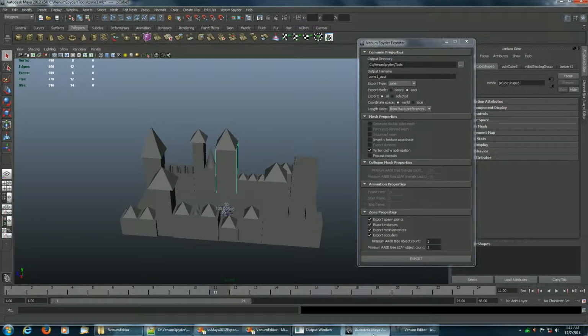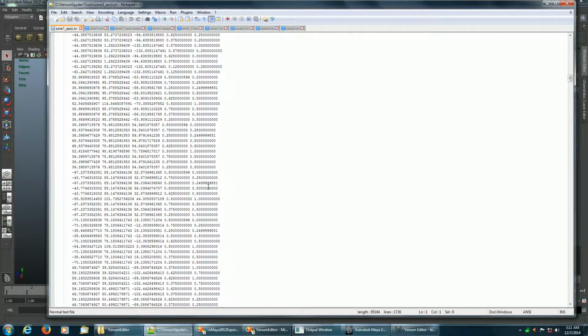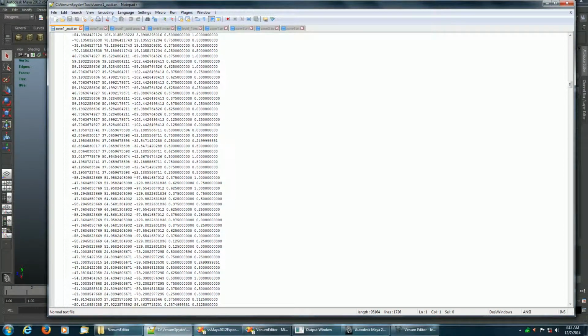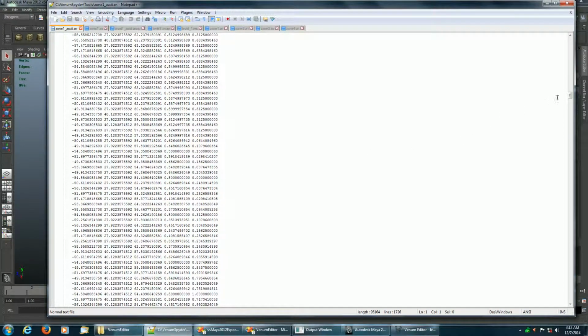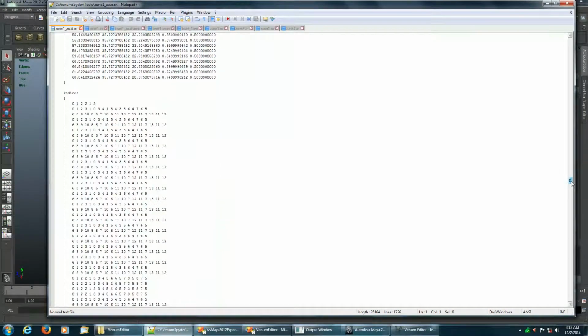I'd rather just have one. So that's what you're seeing here, and it's just the position and the texture coordinate. But based on your selections, it will export normals, tangents, and binormals. But for here, it's just positions and the texture coordinates. And here again is the index buffer. Again, a global index buffer for all of the meshes.